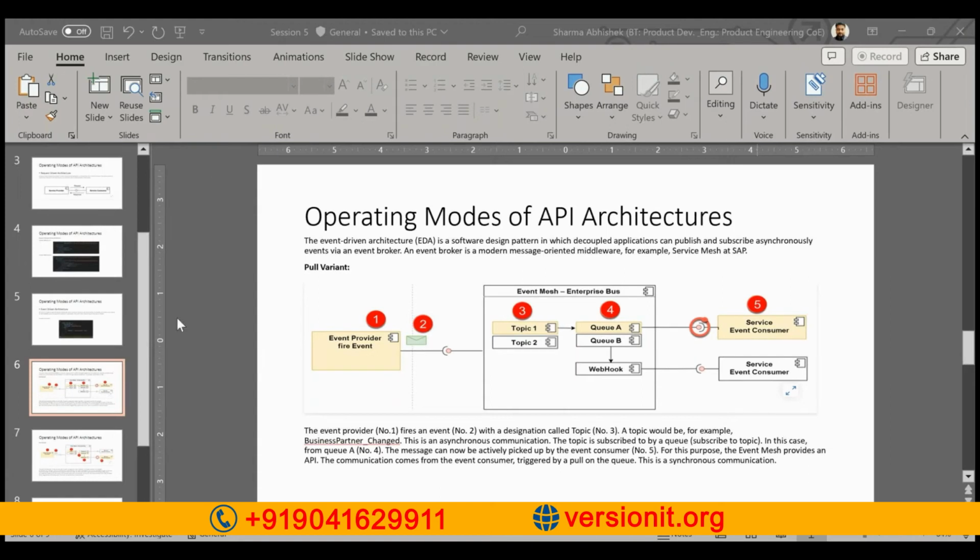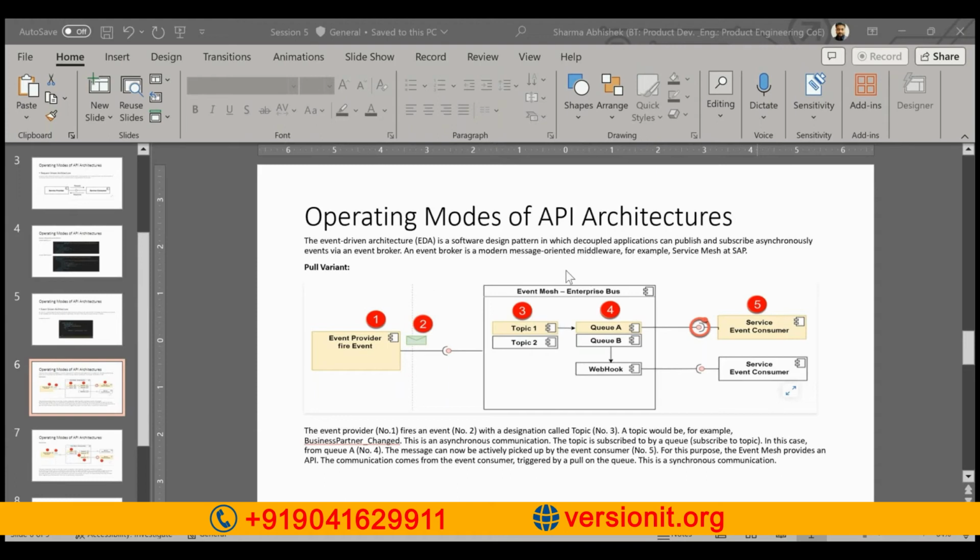So there will be an event which is number one in this diagram, and this will send some information. Let's say a product is created or an employee is hired. This message is sent to the event mesh, and in the event mesh we have two things. One is the topic and the other is the queue.